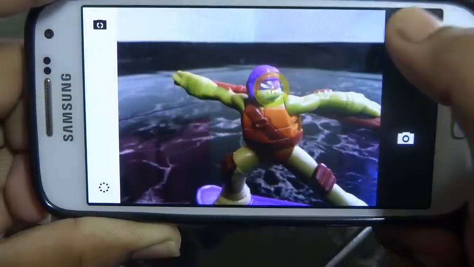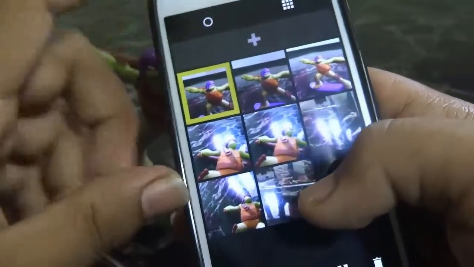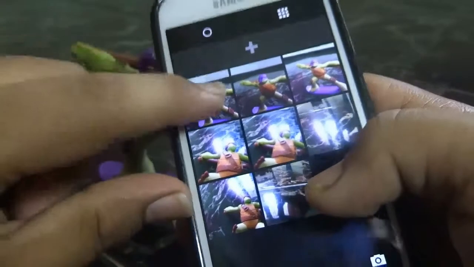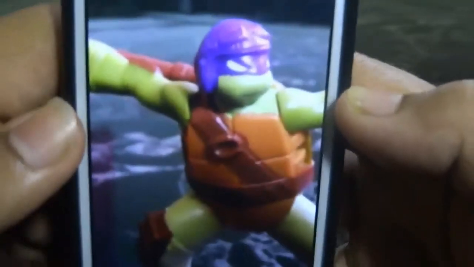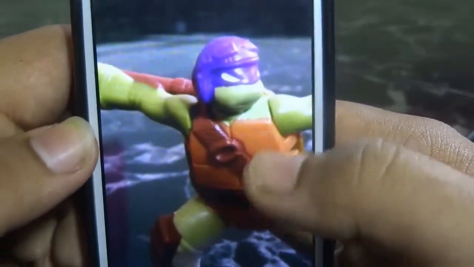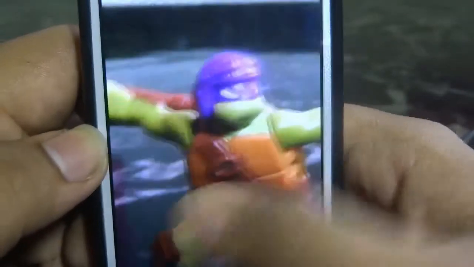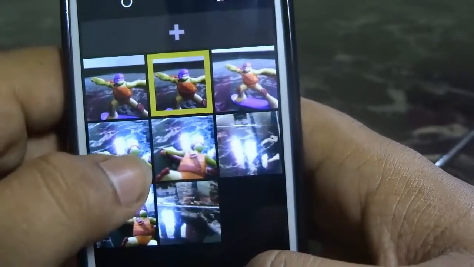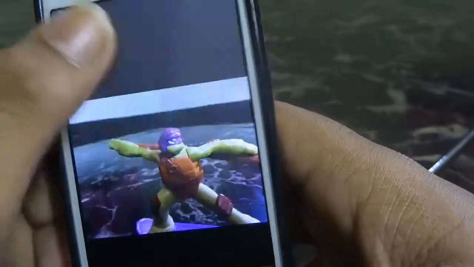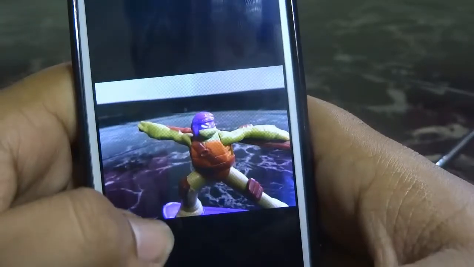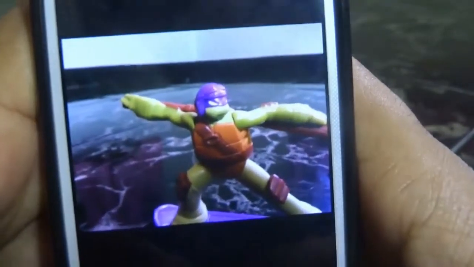And one thing to notice that we have completely artificial lighting out here. Okay, now this is the picture we took right now. One thing to notice that initially the image appears to be in focus, but later when you check it out or zoom into the picture you can see that it is not well in focus and it is a bit round at the edges. It is a little bit hard to get it right in the focus. But the colors are great, the color reproduction is great, and it is highly accurate.